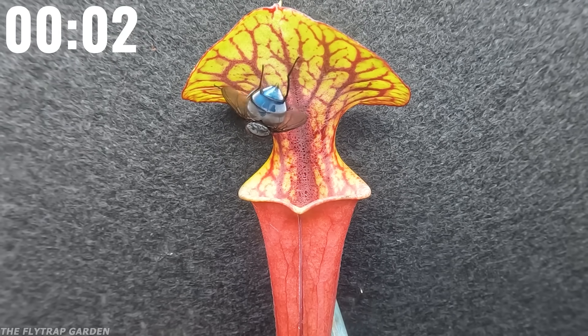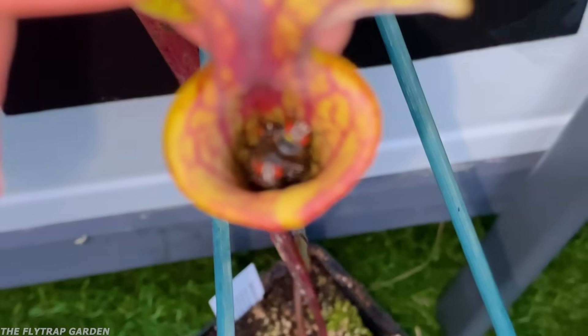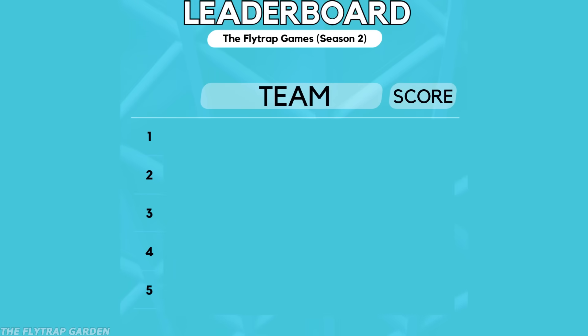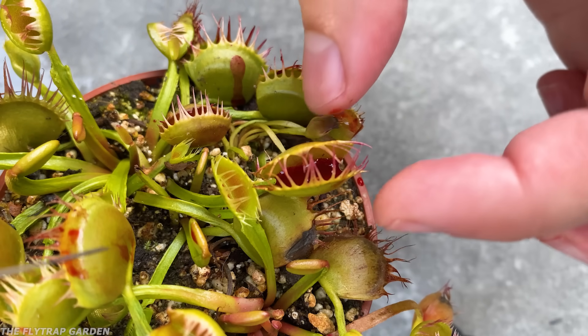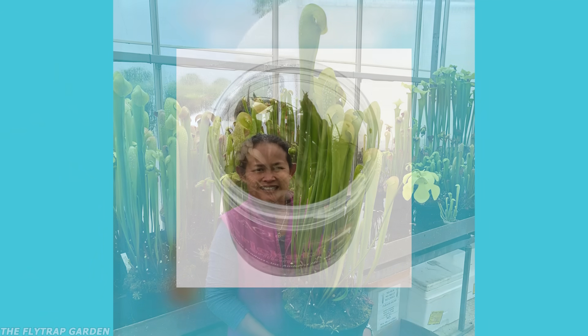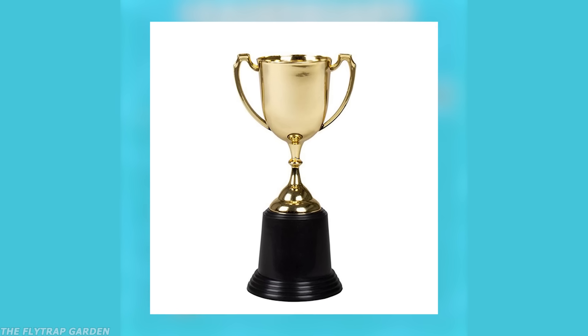And somehow, Ruby here managed to tie his team up with the King Sun Dew by filling up his trap as much as he possibly could. He definitely would have eaten more if he wasn't so full. Now, where do all the other competitors stand on the leaderboard, and what do the plants actually win? I honestly was not expecting such impressive numbers for our first event, especially from the King Sun Dew. But if they win, they will be getting some very interesting prizes. The winner gets a custom-made winner's pot so they can grow as big as genetically possible, a tub full of crickets to eat in the winner's event, and their name engraved into a trophy used across all of the Flytrap Games in the future.